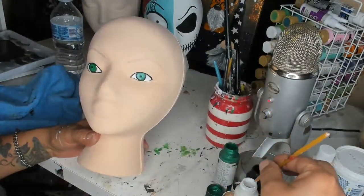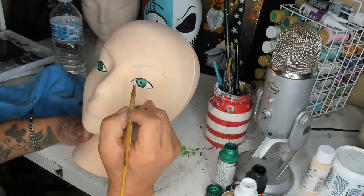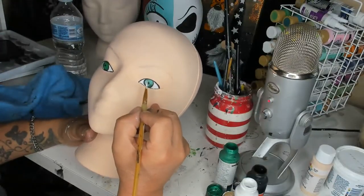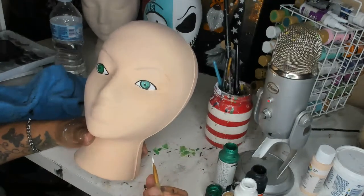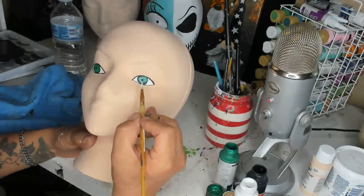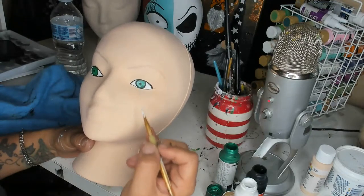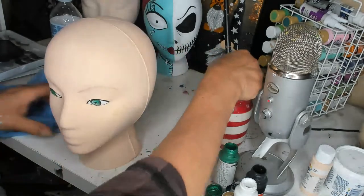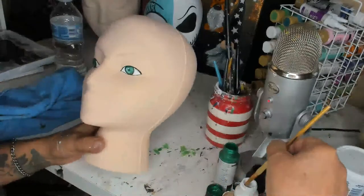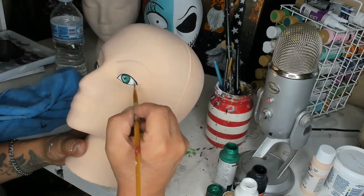For this highlight, what I'm going to do is go right above, between 10 and 11. I'm not going to get a lot of paint on, but I'm going to start above the pupil, and I'm just going to kind of push down a little bit, zigzag it, and it stops at the pupil. I'll go ahead and put a little small dot between 4 and 5. That's it. Okay. Now, before we do this one, I'm just going to finish this eyeball here. I need some more white in here because it doesn't look good.